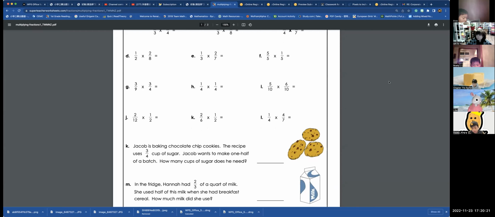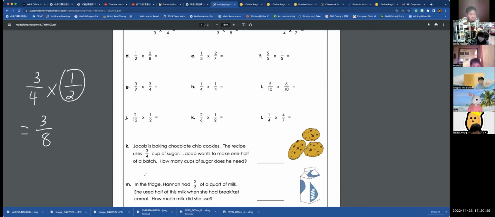You did great. I just multiplied it by 2 and then... No, multiply by a half, not multiply by 2. So 3/4 cup of sugar times 1/2. Get it? Because they want to make 1/2 of a batch. So that's why it's 3/8. It's not times 2, Athene. It's times 1/2. Okay. Because that's a 1/2.